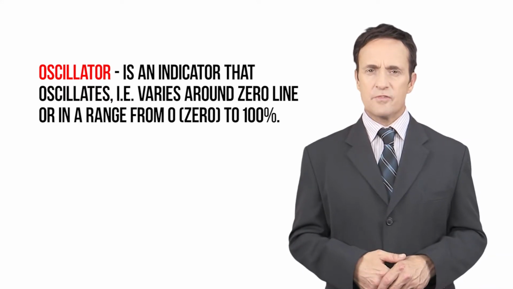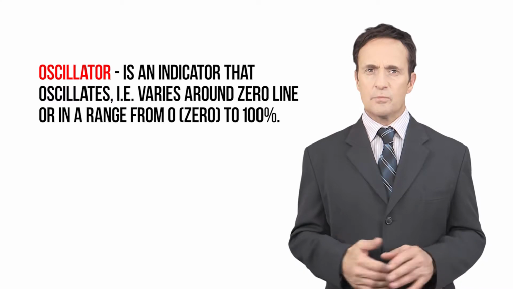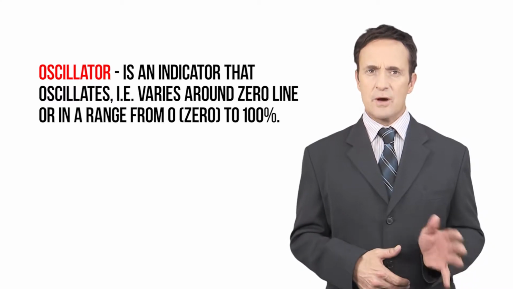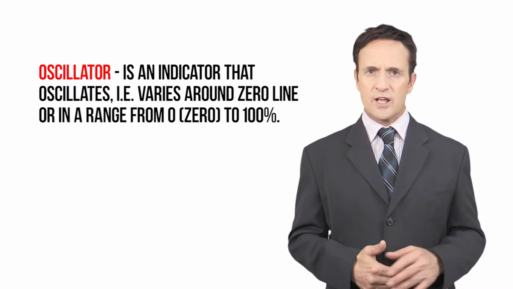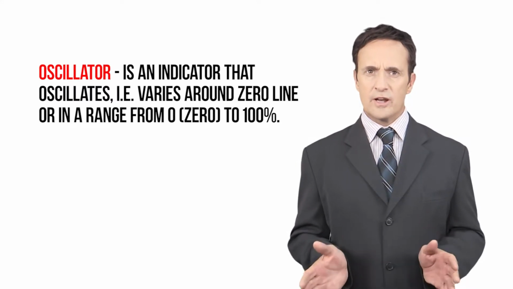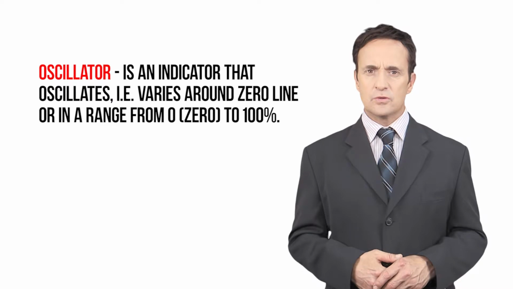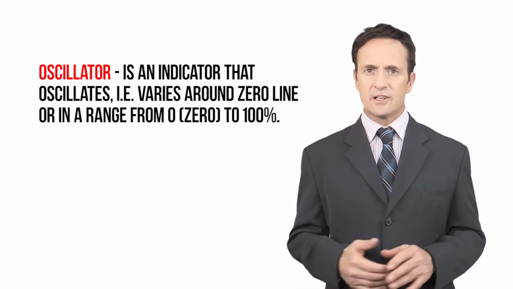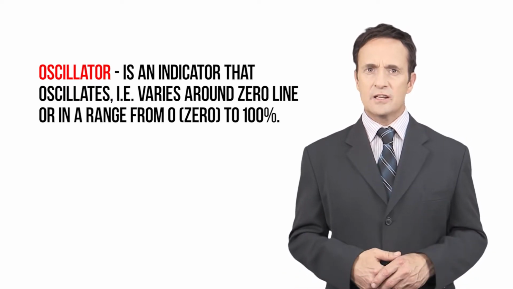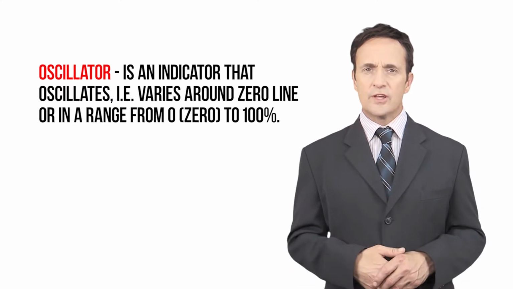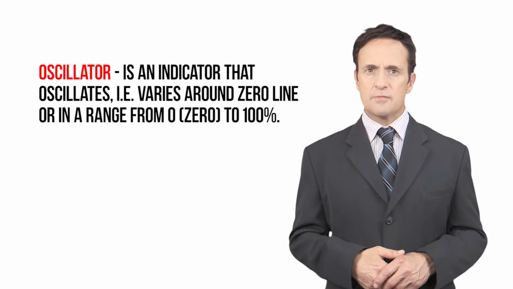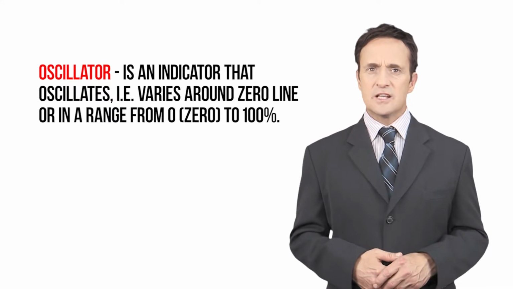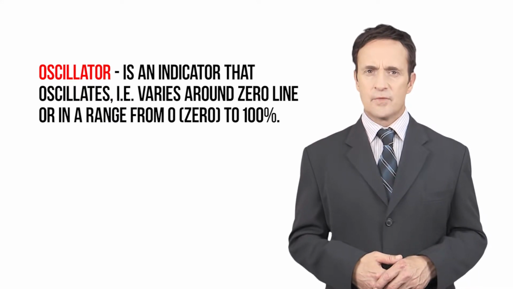The main purpose of oscillators is to show tops and bottoms from which the market is likely to start off and to go to the reverse end of the flat, or along the trend, or to a trend reversal. This is a technical indicator that shows whether the market is overbought or oversold. When the oscillator reaches the maximum value, the market is in the overbought state.